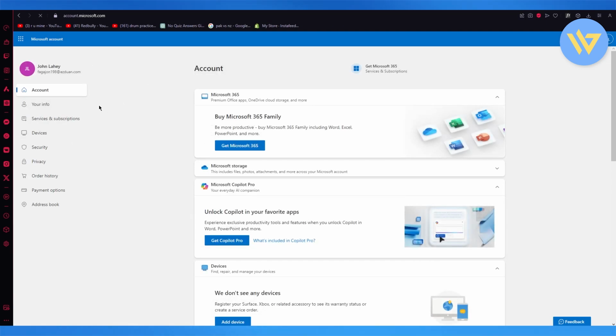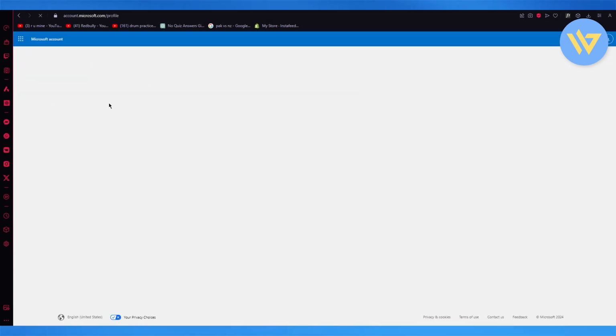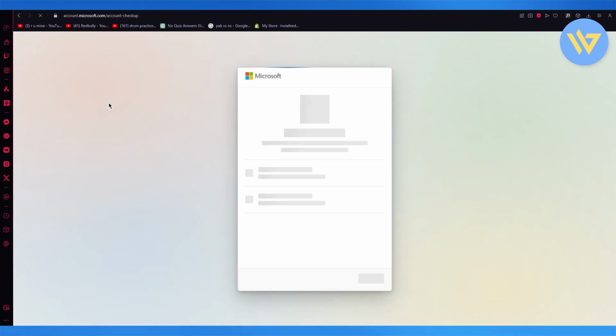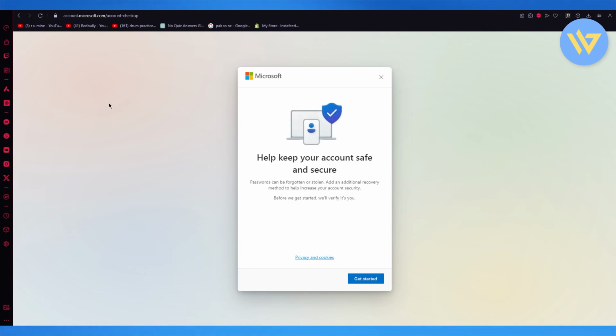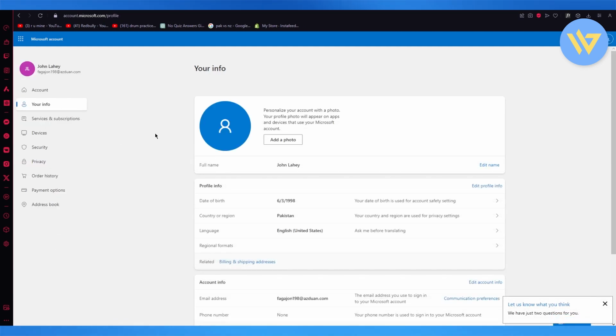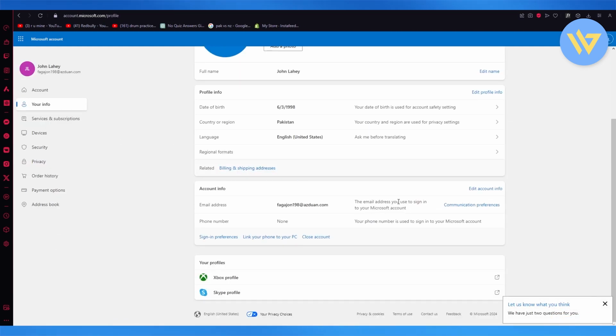What you're going to do is you can either go in your info, where it gives you your profile information. Now, it depends on your region. It might give you the password checkup over here, or it might give you the password checkup in your security. All right, let me just walk you through how we're supposed to do that. When you're here in your info, first of all, make sure that you do remember your email, because that's the biggest part of it all.